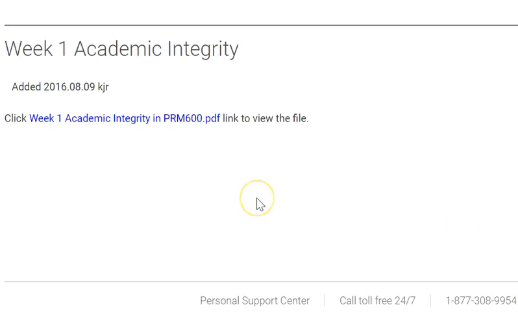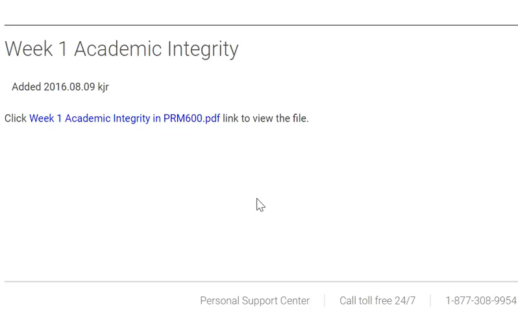The next item is academic integrity. Go ahead at your leisure and read through this document called Week 1 Academic Integrity in PRM 600. What it does is review for you what we expect for you in terms of academic writing. If this is your very first course, this may be all new to you.